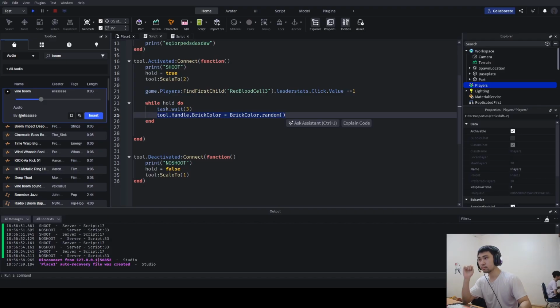All right, so I'm in the game. If we equip the tool, we can actually see that our tool is pretty normal. But if we hold down our button, we can see that the scale of the tool changed, and also the color of the handle is randomly being picked every single time the loop is iterating every 0.2 seconds. If we let go, then the part goes back to scale size 1, and we get a click as well because the loop was finished, so that the script could increment the click for us. So if we do it again, it's just going to do.